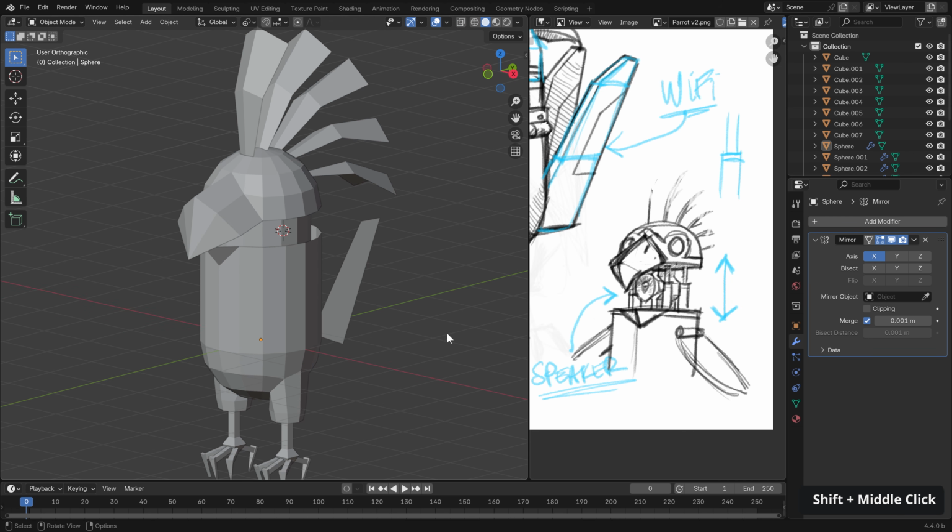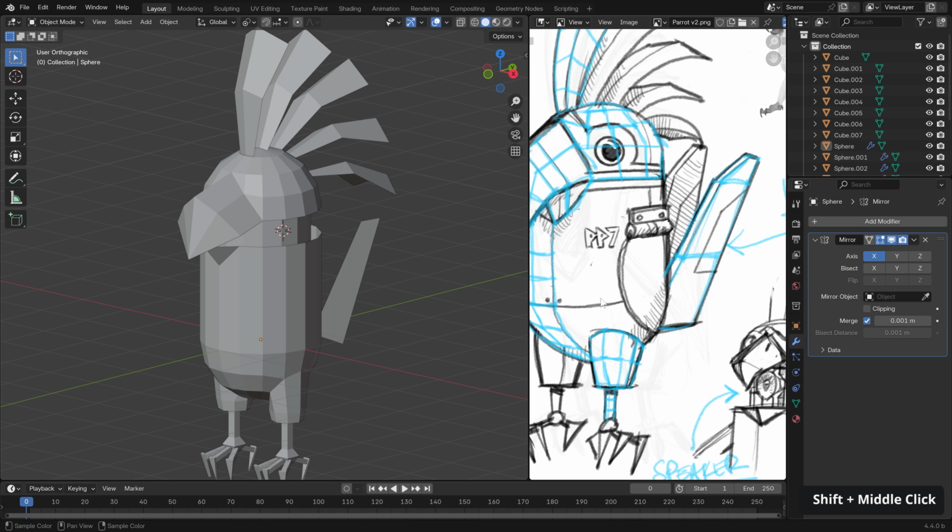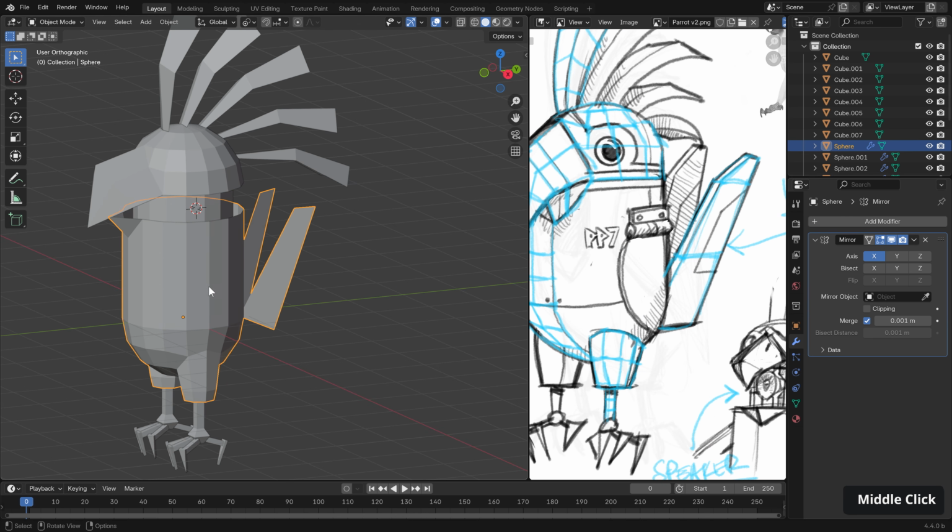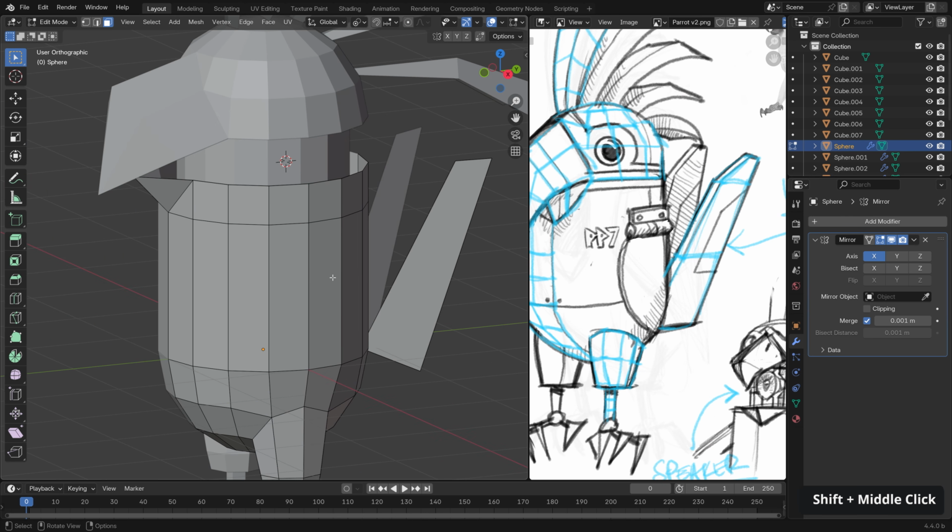Okay, one final element to go, and that is the wings here. And this is going to be really simple. Let's use our existing geometry. I'm going to create another loop cut around here where we can spawn, if you like, our wing from.